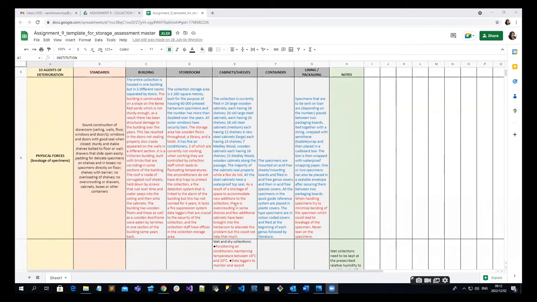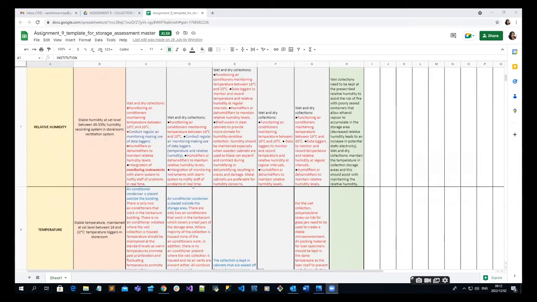We've put in definitely that there's a shortage of space to accommodate new additions to the collection, which is why having a bigger building is essential. And over here at the end, when handling specimens, try to minimize bending the specimen, which could lead to breakage of the specimen. You know, never lean on the specimen. That's for the lining and packaging, right? But yeah, we managed to put in a heck of a lot of stuff. I'm sure you can see. This was quite detailed.